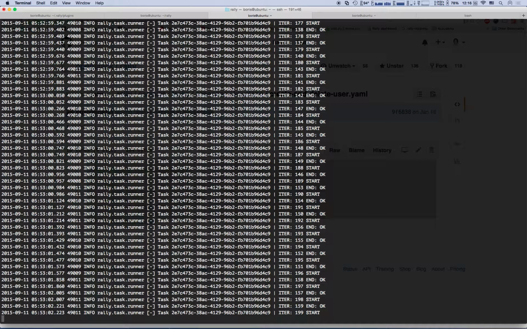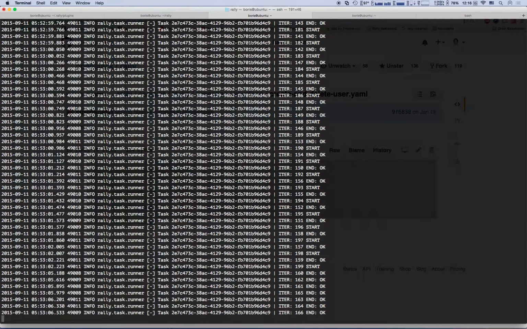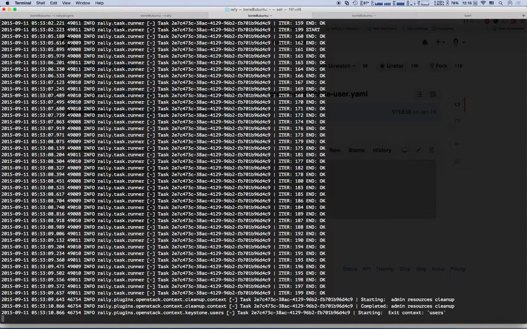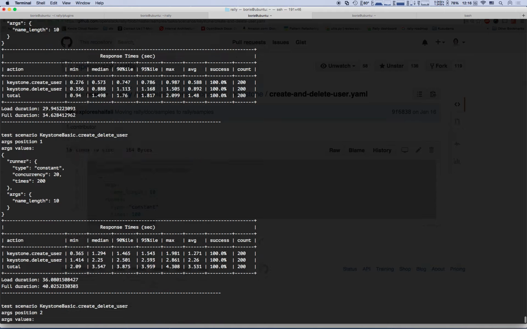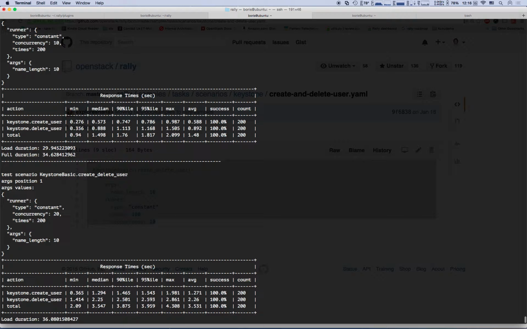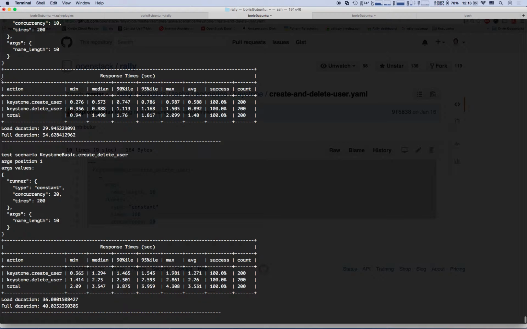Yeah, its image has different virtual environments, and in each environment you can run Rally or Tempest separately, and as far as I know, Ceph, Rally and Shaker. And Shaker. Yeah.